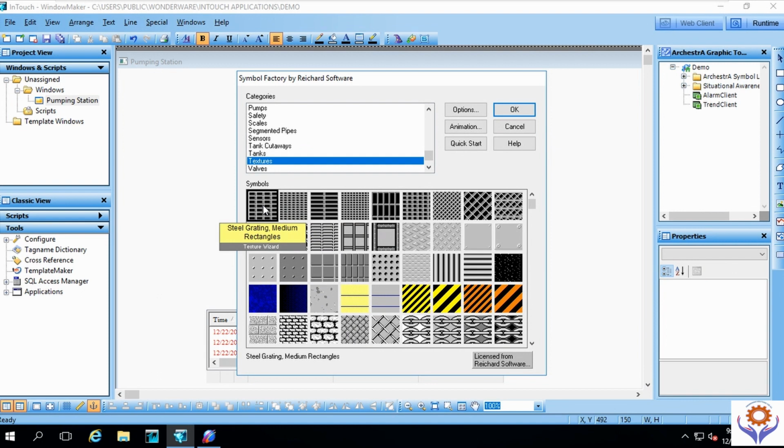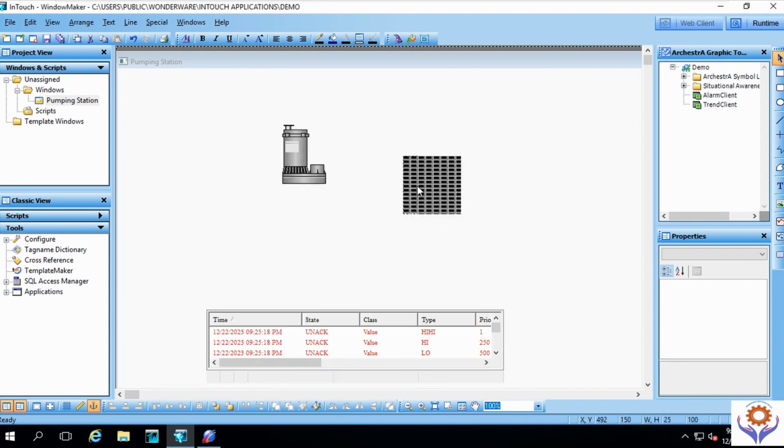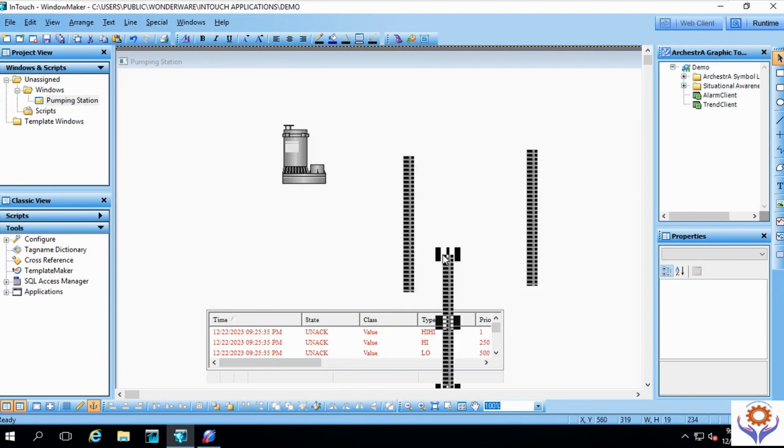See, just what I will do now, for the time being, I will use any one of the textures. Just select, for example, this one, and make it small, and I will copy paste. Just give Control C, Control V, it will be copy paste. Or instead of this, you can use some lines also. Just make lines like this and set the thickness of the lines.